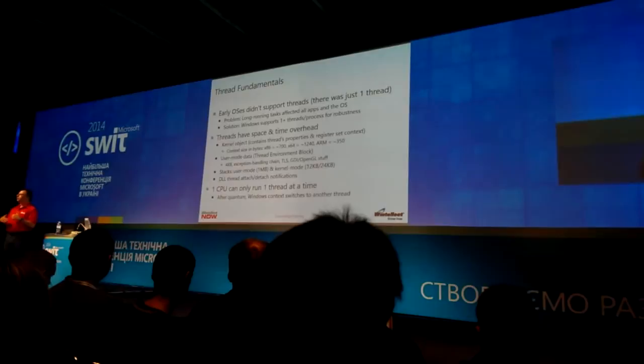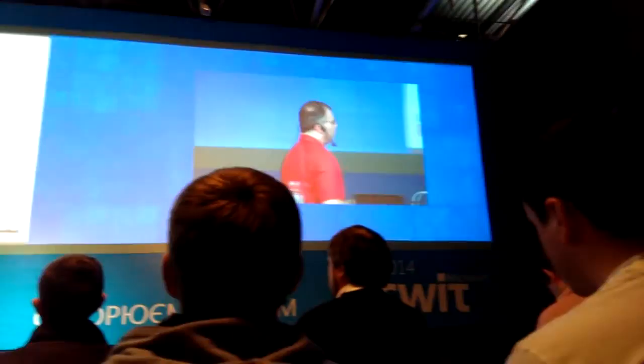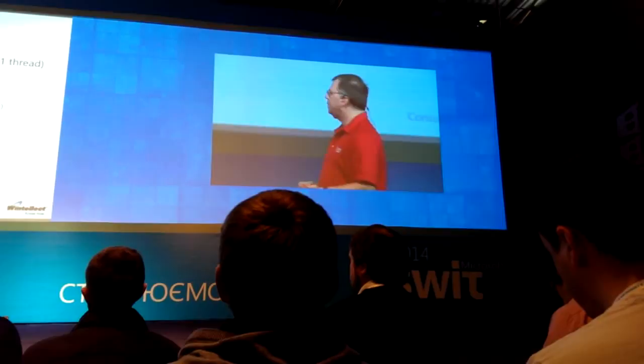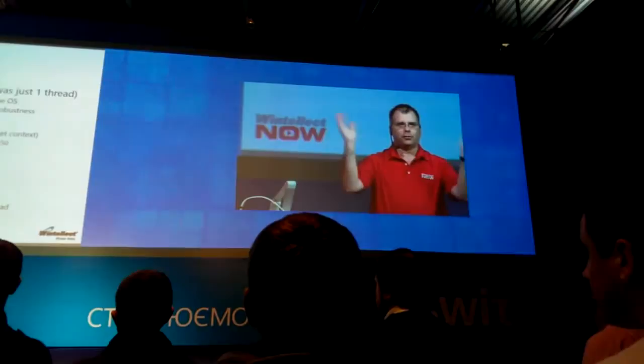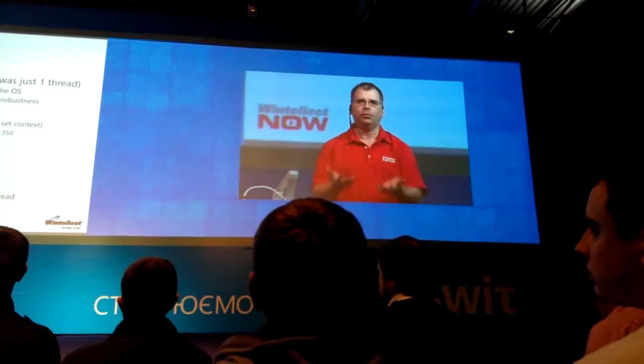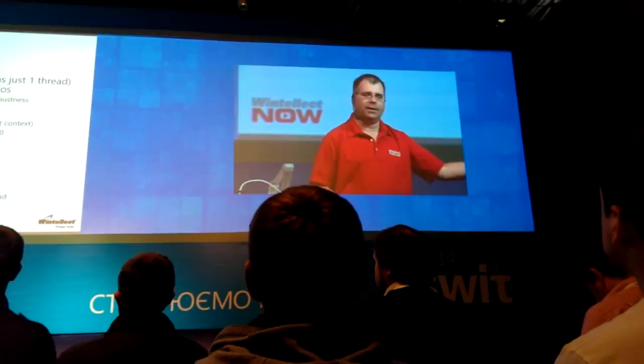Windows has this other policy which when they were originally designing the system 20-some years ago, this policy made a lot of sense. But today in Windows, they really regret this policy. When they were first designing Windows NT many years ago, they endowed the operating system with this feature called thread attach and detach notifications. Whenever a thread is created in a process, Windows notifies all the DLLs in the process that a new thread is being created. And whenever a thread dies in the process, Windows notifies all the DLLs that the thread is dying in the process. We call that a detach notification.